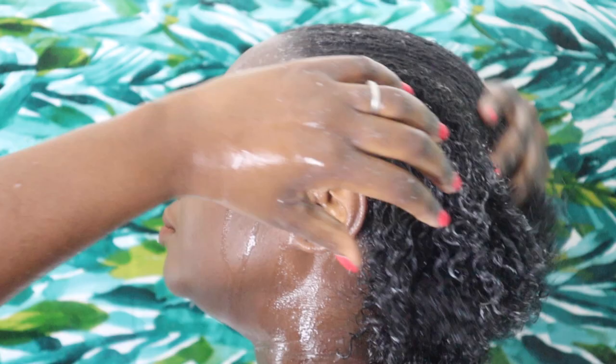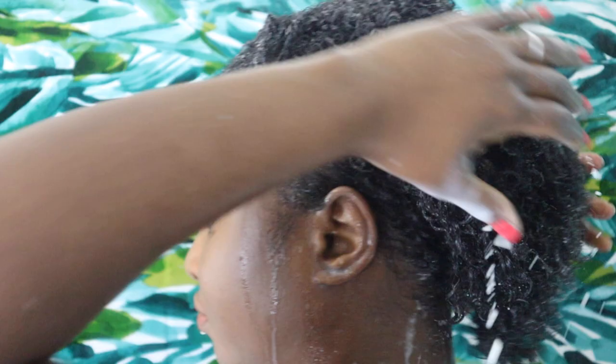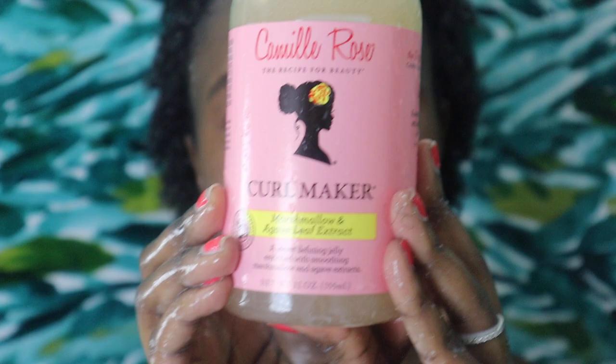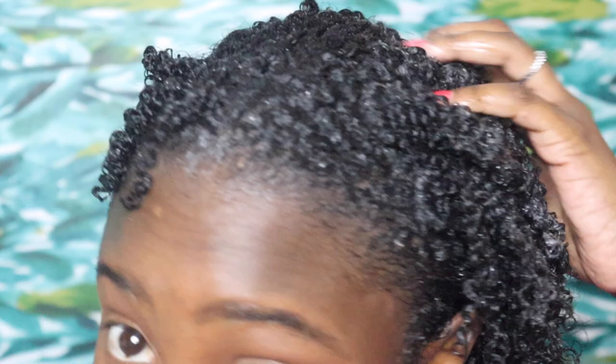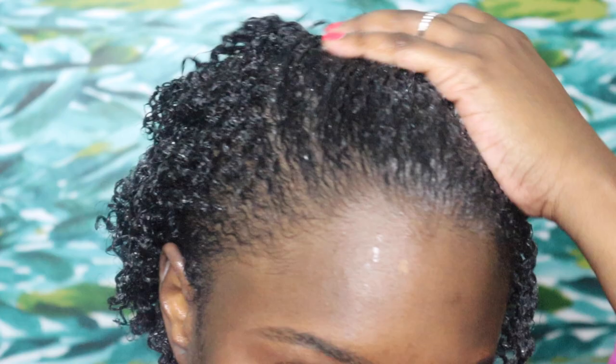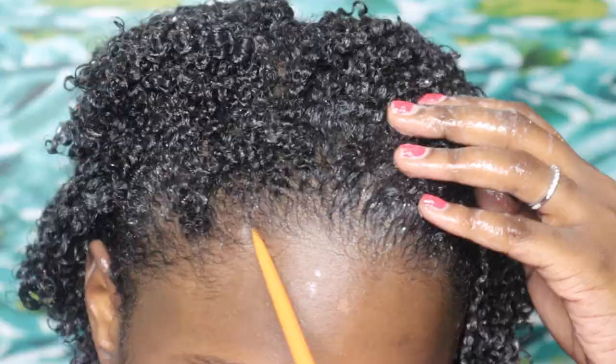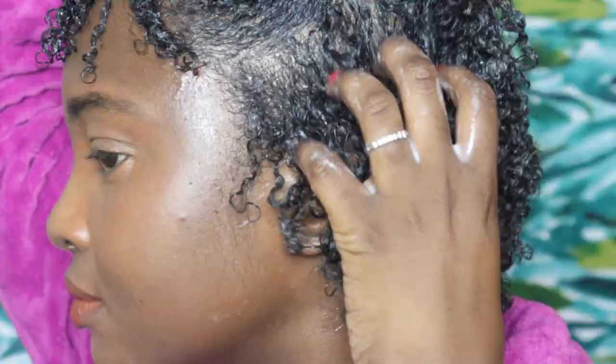Don't be like me and apply too much product — I'm known to be a little heavy-handed. I did end up rinsing a tiny bit off before proceeding with the final stage of this wash and go, which is the Camille Rose Curl Maker. The Curl Maker is more of a cross between a custard and a gel — it gives my hair a really nice soft hold yet supreme curl definition. I'm just raking these products in, putting a part in my hair, and shaking my head because the curls just feel so bouncy!